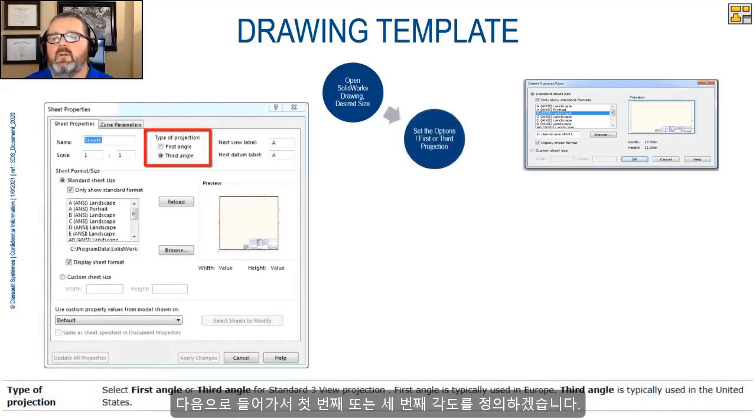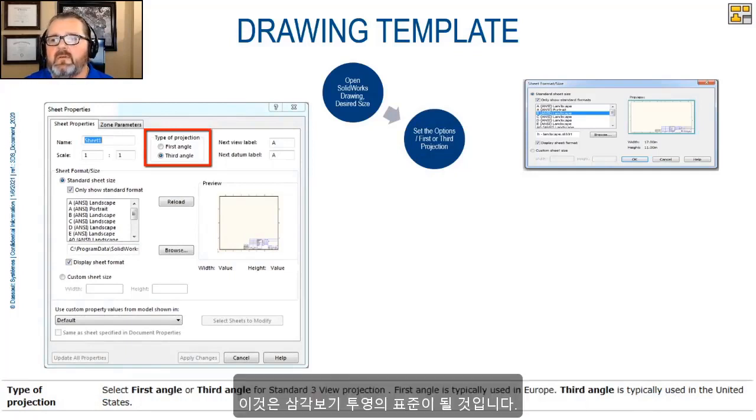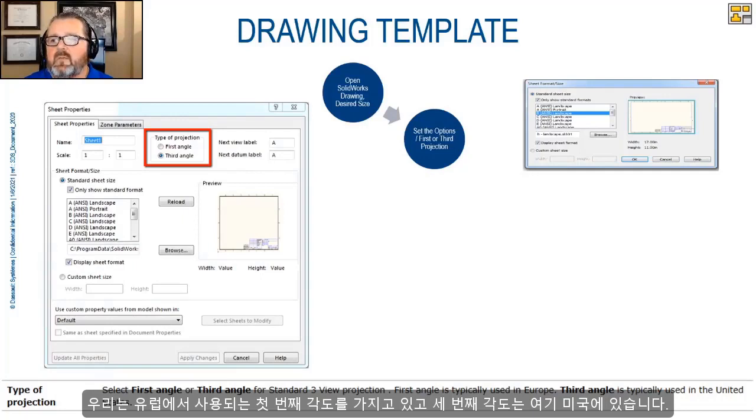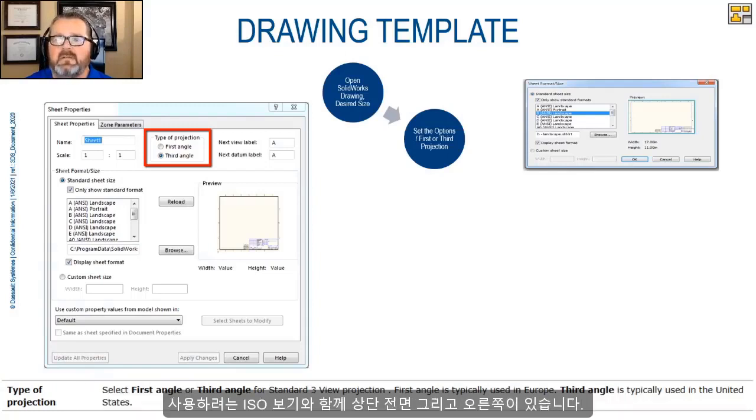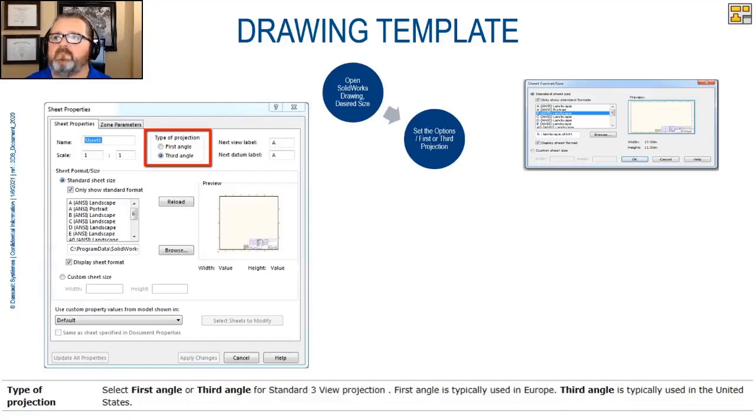Next, we're going to want to go in and define our first or third angle. This is going to be the standard for your 3-view projection. We have our first angle, right, is used over in Europe, and our third angle is here in the US, that you'll have the top, front, and right, along with the ISO projection that you want to be using.